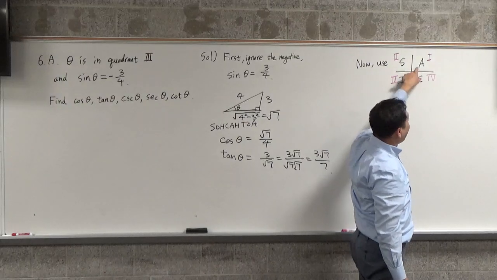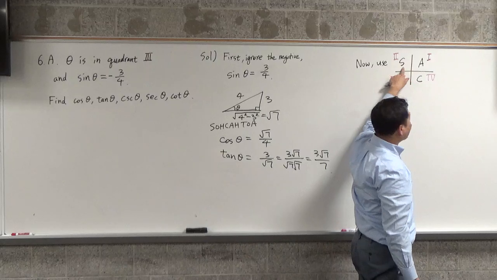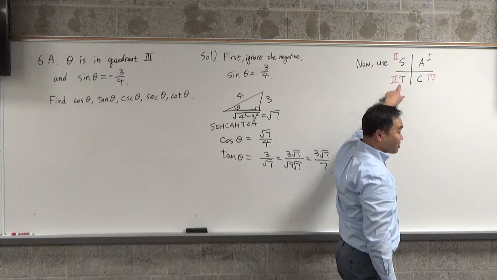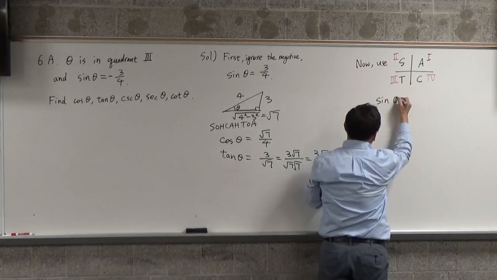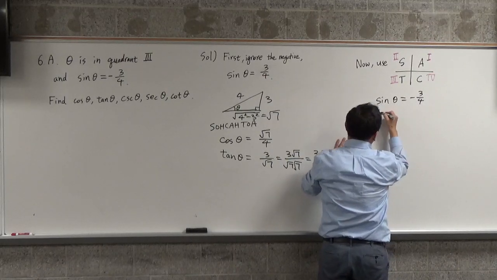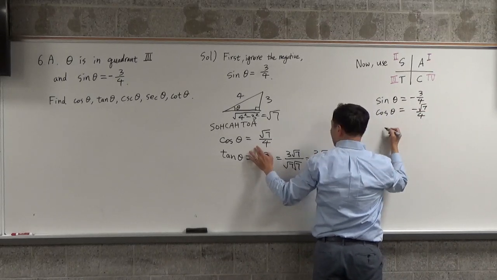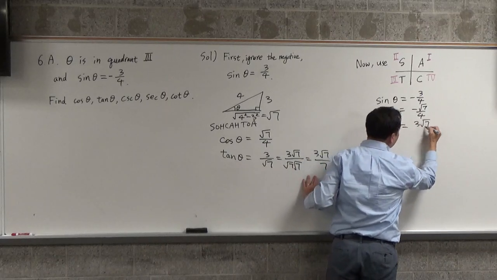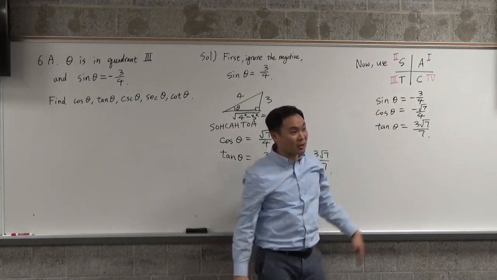Okay. What does this A mean? All. Sine, cosine, tangents, everything is positive. S means sine is positive, cosine is negative, tangent is negative, right? So because we're in quadrant 3, we know that sine theta is not 3 over 4, it's negative 3 over 4. Cosine theta is also negative square root of 7 over 4. And tangent theta is positive 3 radical 7 over 7. Okay? Because tangent is positive, the others are negatives, this is what you have.